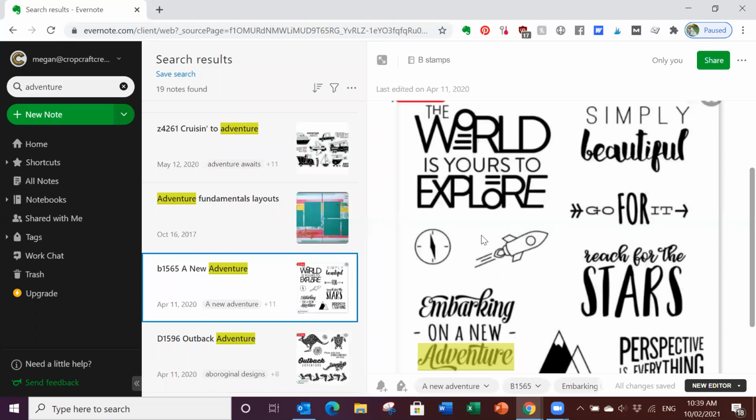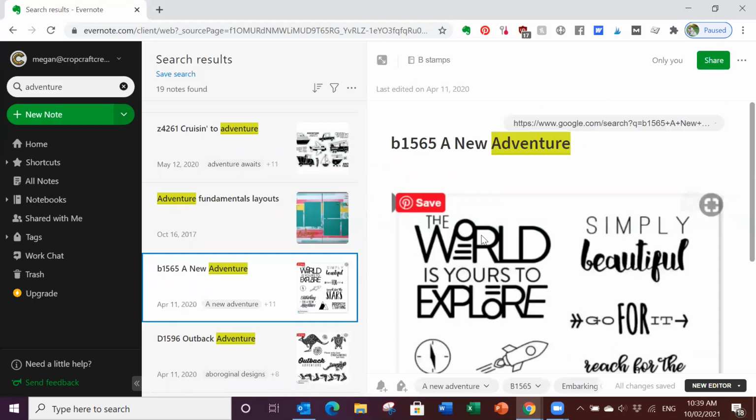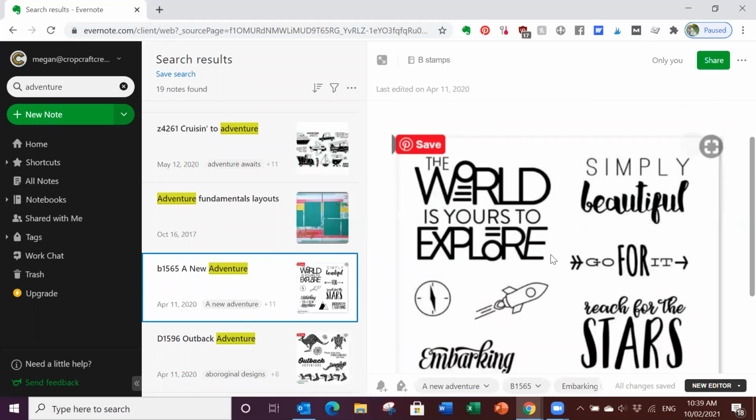So Evernote, just to step back a little bit, is a free software that you download onto your computer. It is free up to a certain amount of storage each month. And when I say storage, it's actually upload. You have an upload limit, so you can only put so much into it each month for free. If you go beyond that, then you need to pay or wait.